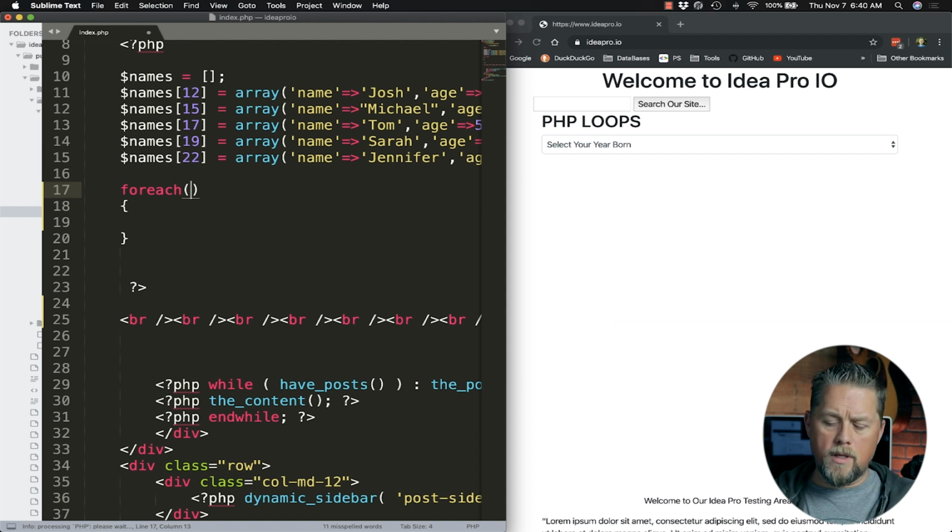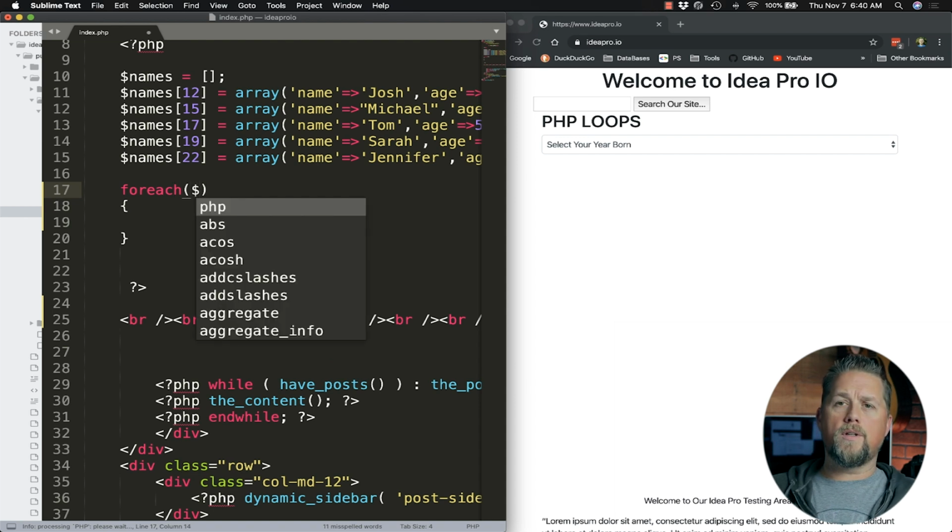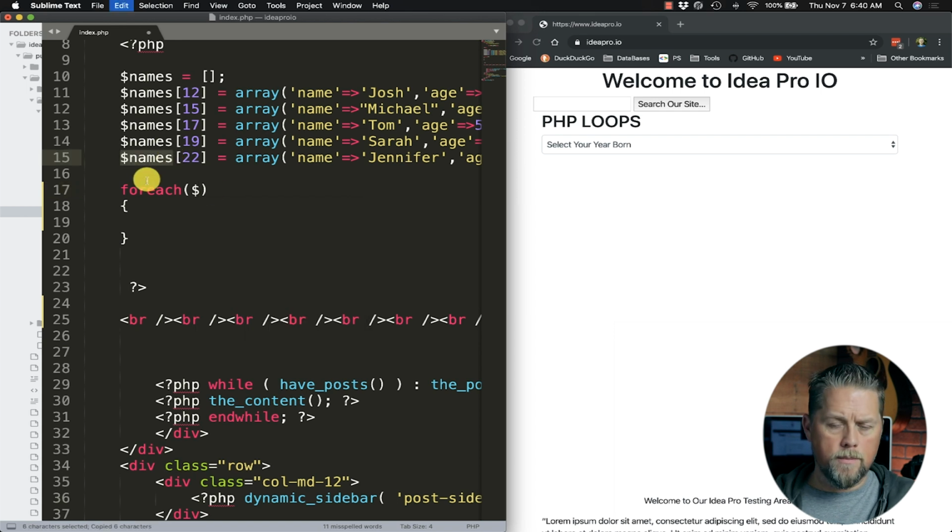this first argument is going to be what we're going to loop through, which for us is going to be $names, not two $ signs there, $names. And then we're going to use the as, and that's going to say $names as, and then we're going to give two values.